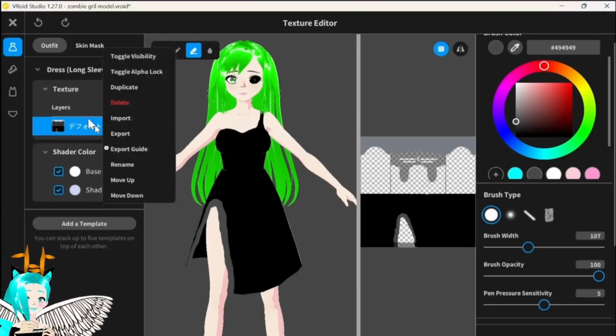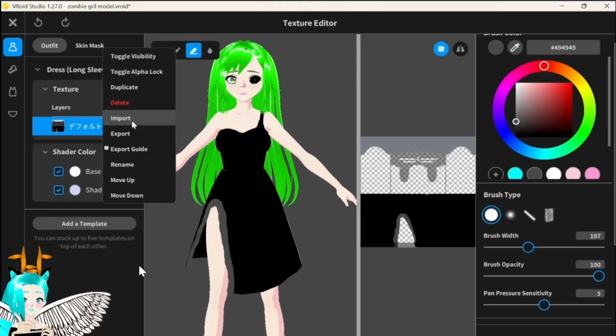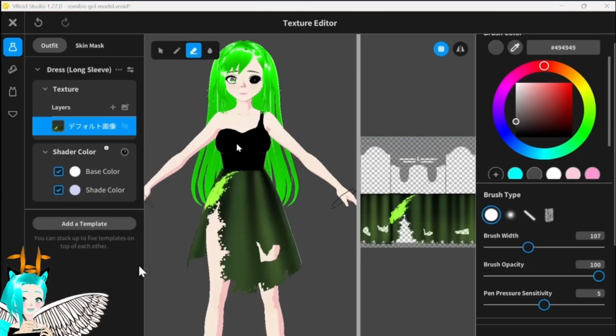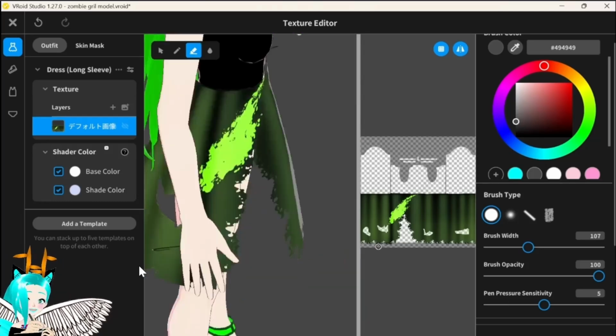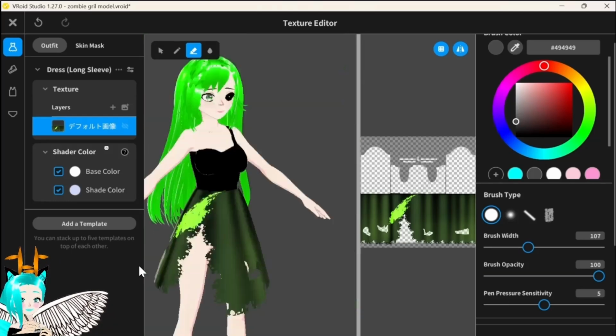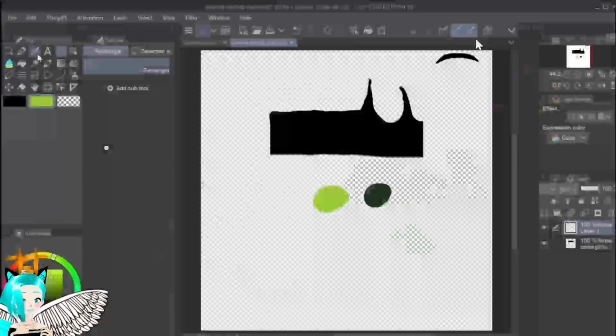And then once I go here, I import it. Once I go to import file, it will show up like that. That's how I make my skirt. I just get rid of the stuff on the wrist because it does not belong there. Make sure mirror things on.